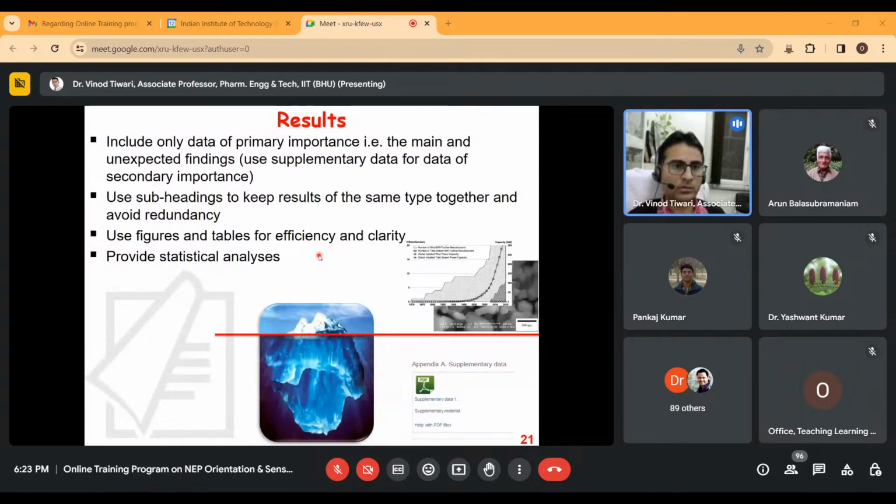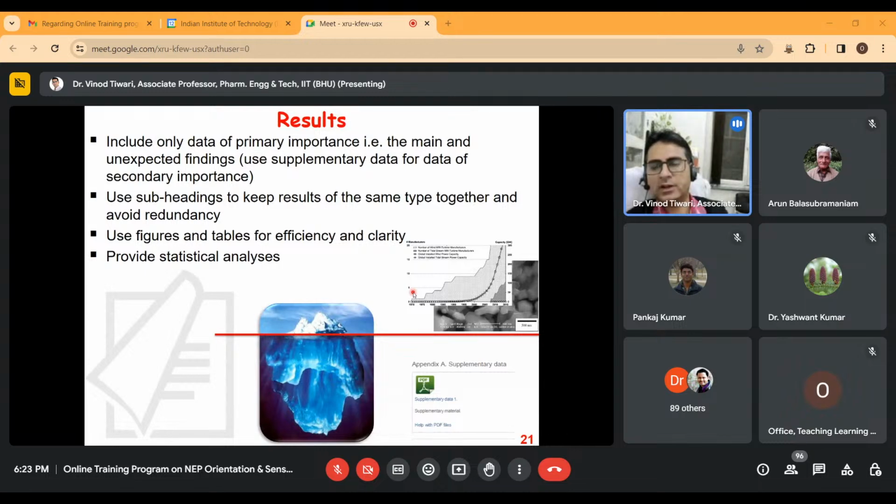You can write your data in the form of paragraphs and sentences, but who is going to read those long paragraphs? So there is an art to how you should present your data. Figures are always a good way to present your data in a pictorial manner, which is easy to understand. If the audience looks at it, they don't have to read everything in the paragraph.